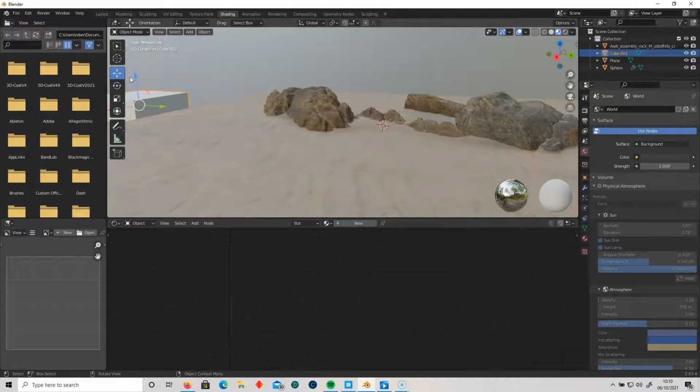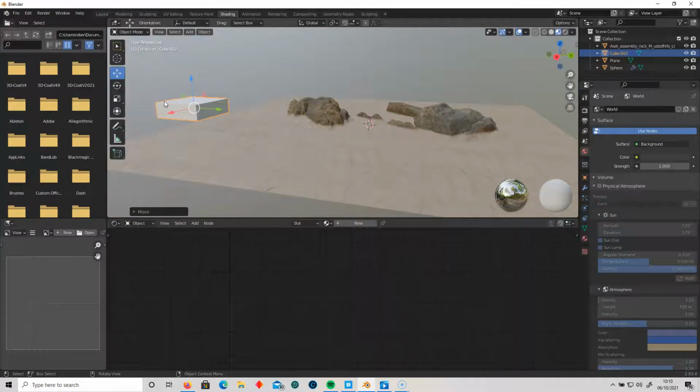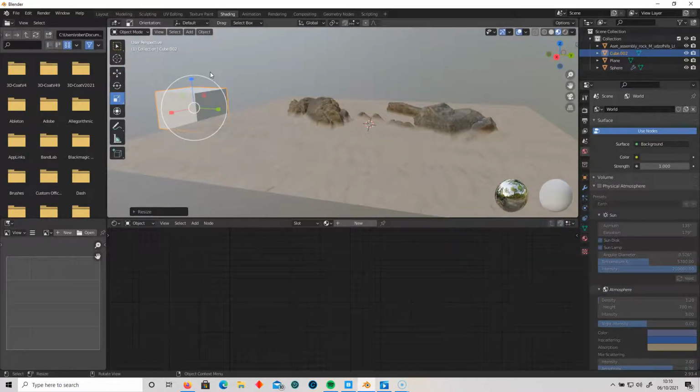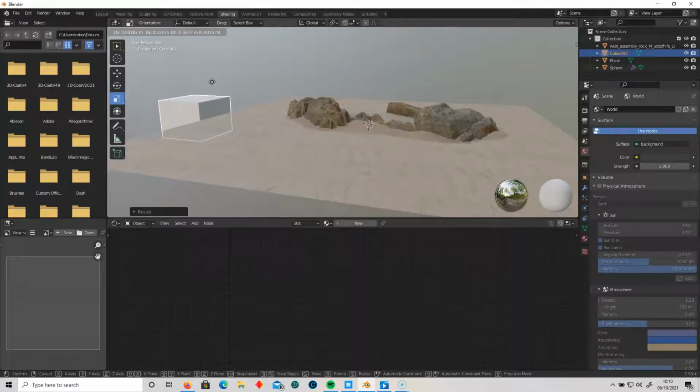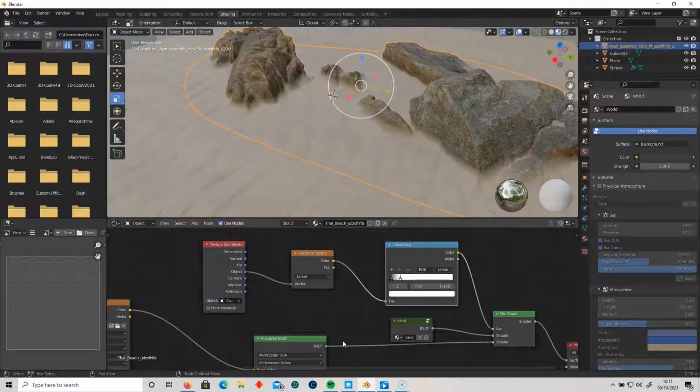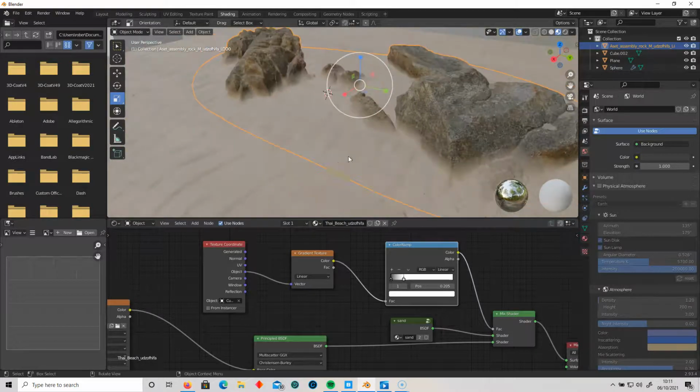I can select my cube and then move this up again. And maybe let's scale back up. Okay, so let's scale this one back up here. And now when we move this, we can see that it really starts to affect this model. And you can play around with the ramp settings here, so you can increase or decrease. Depends on how much of a color ramp that you want and how much of a gradient change you want within your scene. But look at that, how cool is that?